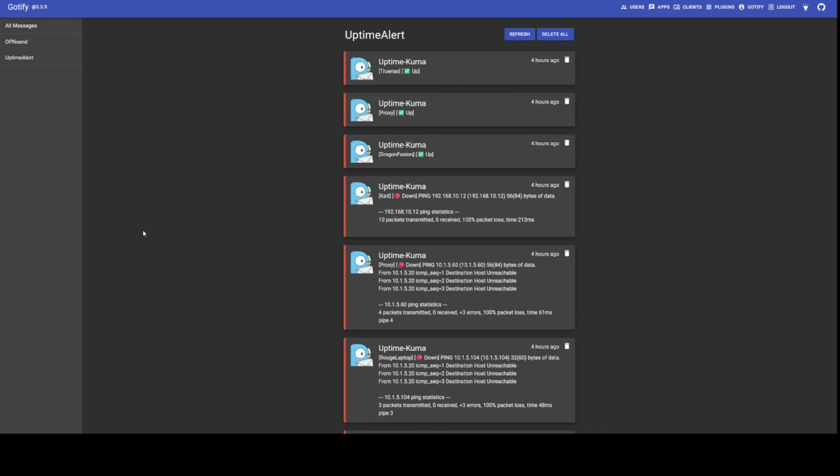Some prerequisites: I will be using Nginx Proxy Manager as the reverse proxy to host my Gotify instance. In case you don't know what Nginx Proxy Manager is, or if you have not installed it and want to know how to install it, there are quite a few tutorials out there, and you can go ahead and check them out.